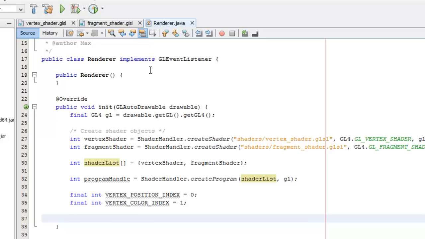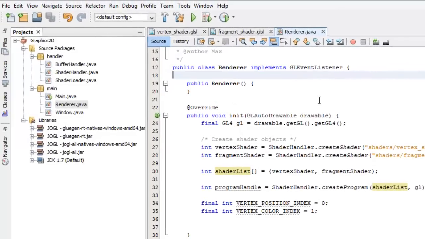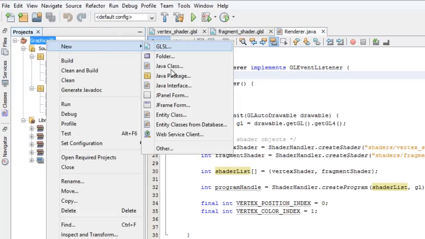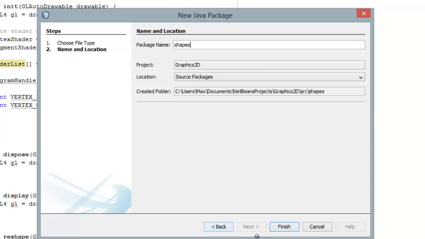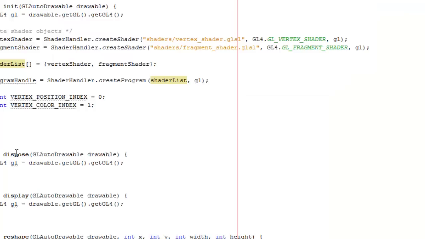First of all, since we're going to be drawing some two-dimensional shapes, what I'd like to go ahead and do is actually set up that package. So you'll say new Java package, you call it shapes, and then you go ahead and hit finish on that.